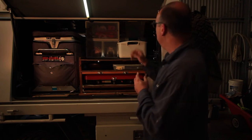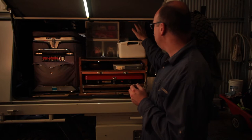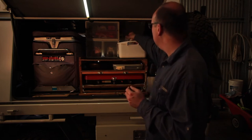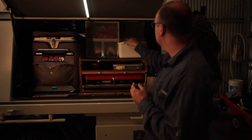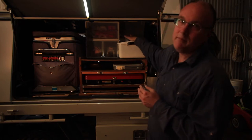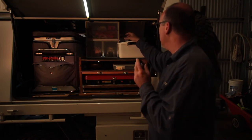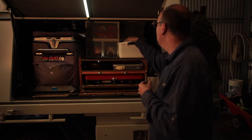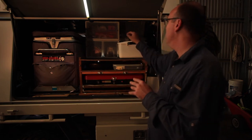Beside the drawers is our washing up tub, and inside it we have a kettle which normally sits in there — you can also sit other bits and pieces in there while you're traveling. Behind that are two plastic boxes where we store most of our grocery-type items when we're on the road. Keeps them in a locked box, fairly dust-free, and you don't have to worry about critters getting into them. They come out and back in really easily.